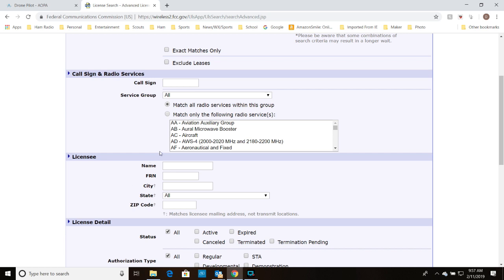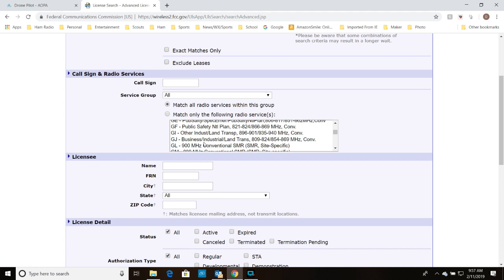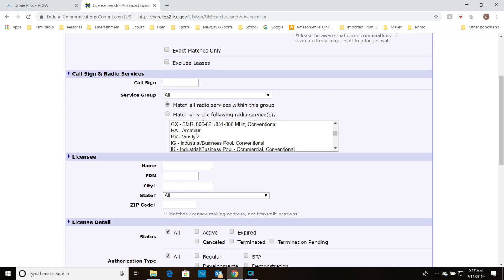On advanced license search, the first thing we're going to do is select only amateur radio. We don't care about public safety or business class. We want to look at HA and HV. So hold down the control key, and you can select two, amateur and vanity for amateur.